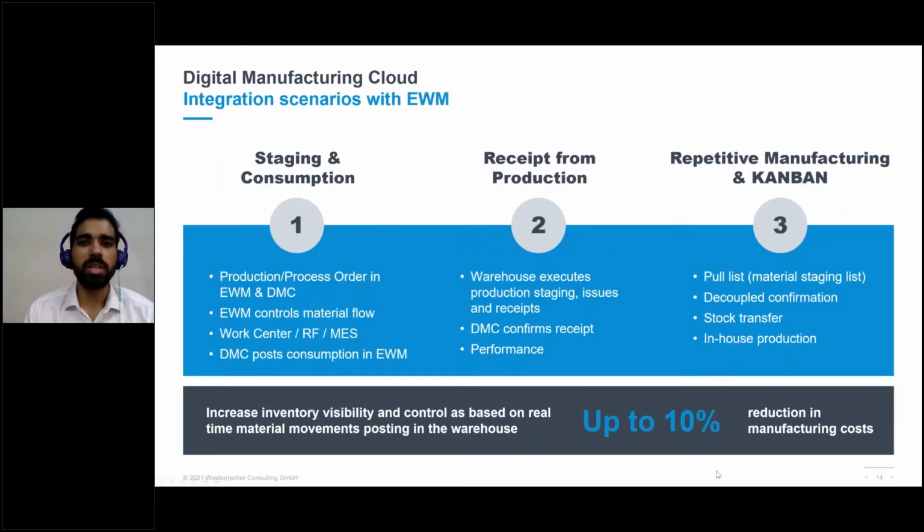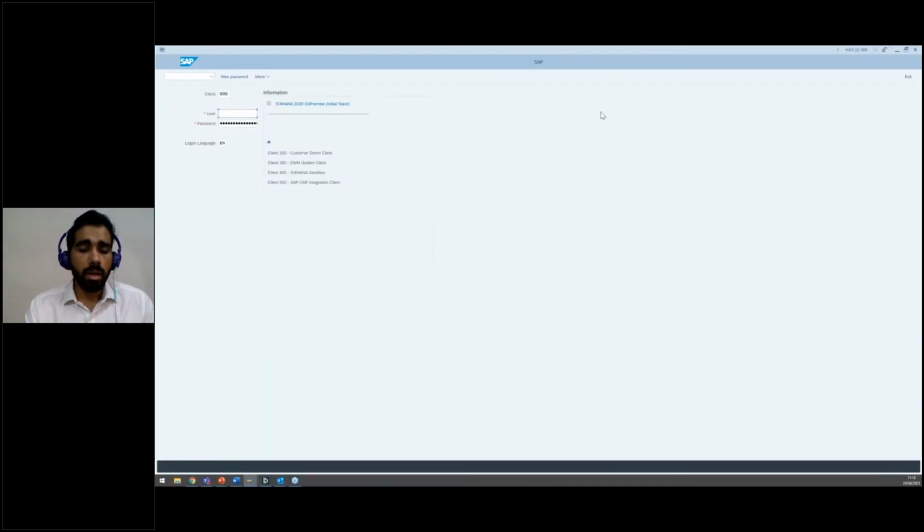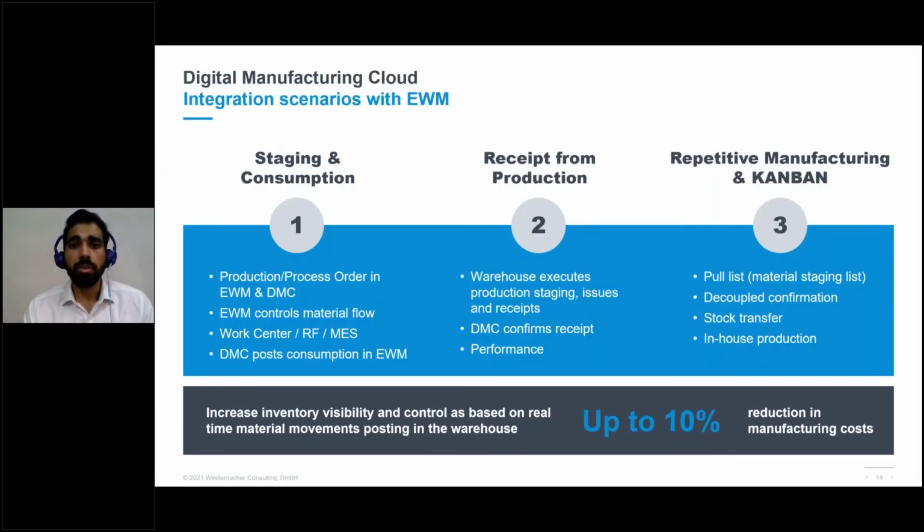We'll now speak about the integration of SAP EWM with DMC. In short, with the introduction of DMC, the production process in EWM has become much more streamlined and effective. Any stock booking that we perform in DMC is immediately reflected in EWM and vice versa. This kind of synchronous booking increases transparency between the systems multifold. If we look at the slide in front of us, we have mentioned that DMC has helped us increase inventory visibility and control. What do we mean by this?